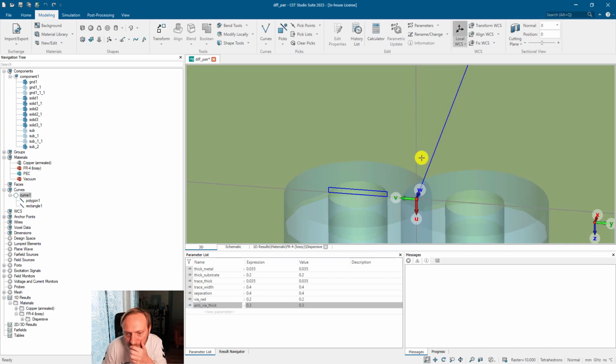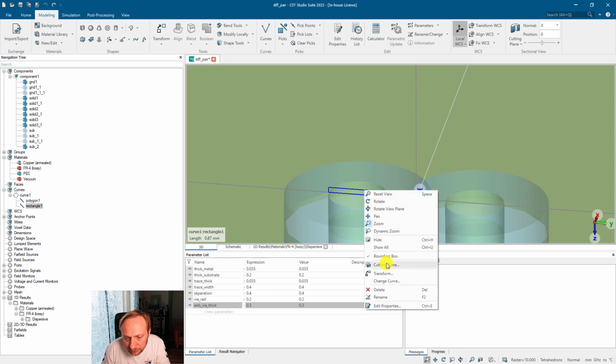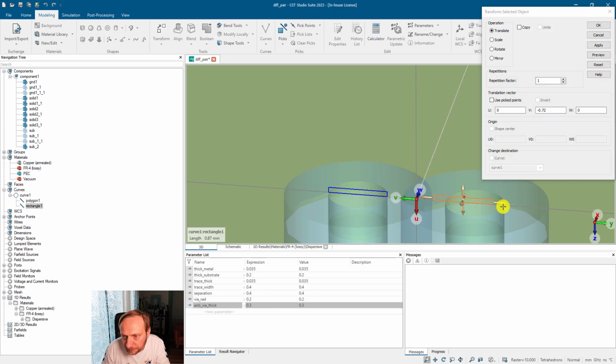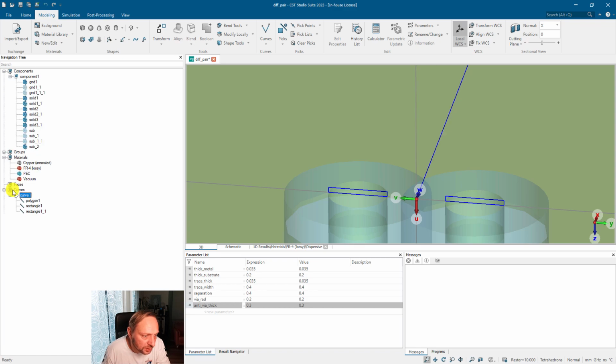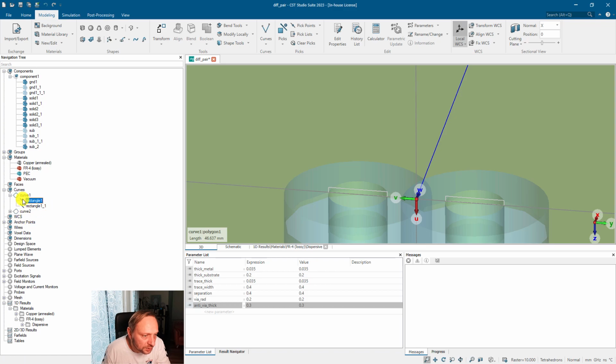I have my first rectangle, and now I'll take the second rectangle, just transform it, copy, and go minus separation, probably separation times 2. Exactly. That's what we want to have. And now I have my two curves, the two rectangles, which will give the profile, and a path, which is the polygon, but I need to separate them. So I need to define a new curve. Just drag and drop the polygon down here. So in the tree, you can drag and drop.